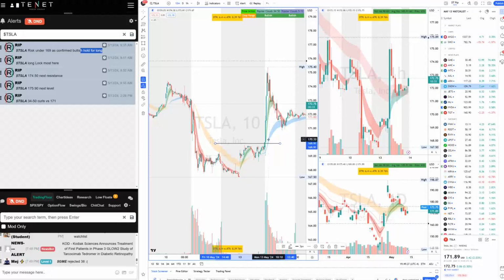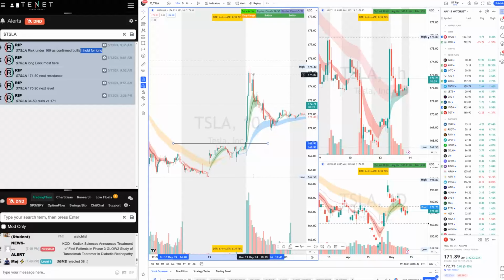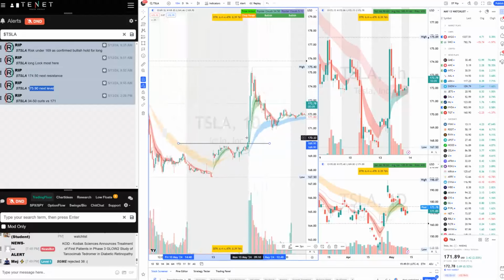There was a 169 risk, it was a dollar risk, and it went on to push to 175.40. That was a $5 move. Even if you risk $1.50 and you got $4, still it was a 2 to 3 risk-reward trade. Beautiful trade in the community. Tesla, I gave the resistance of 174.50 to everyone, and we met it. My final target was 175.90, but we were short of that by 50 cents. But definitely we always lock profit into 10 a.m. We do not think twice about it.